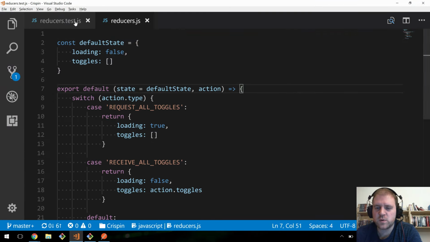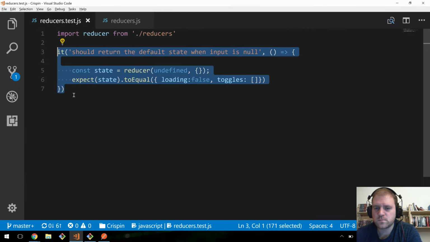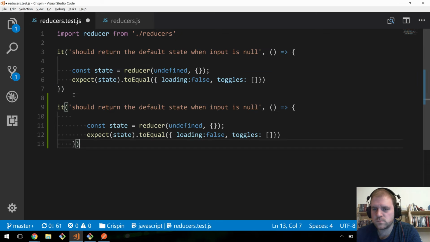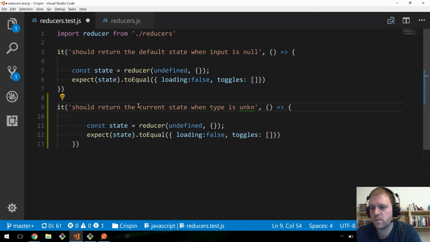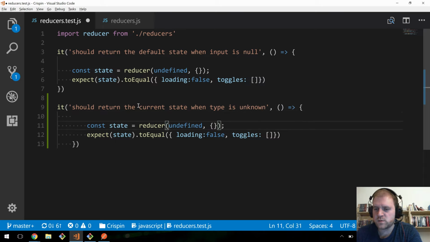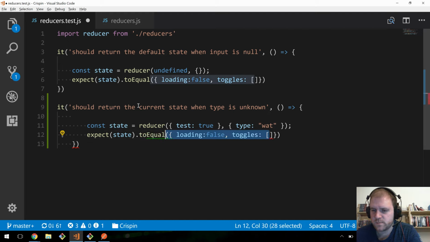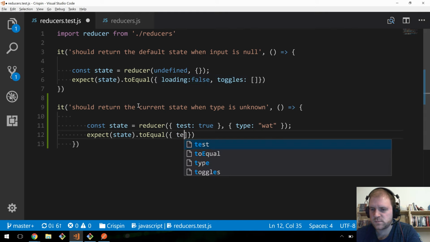Right, let's add a few more tests to this. Should return the current state when type is unknown. And we will just prove that the state is weird by giving it a test true. Type is flat. And now we're just going to expect that that is test true.